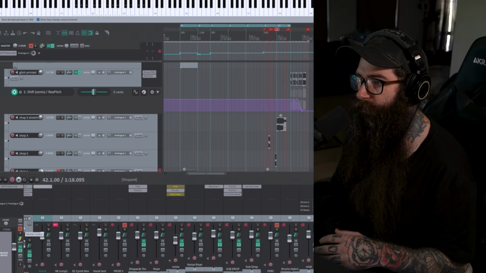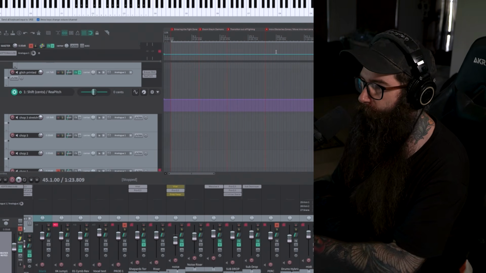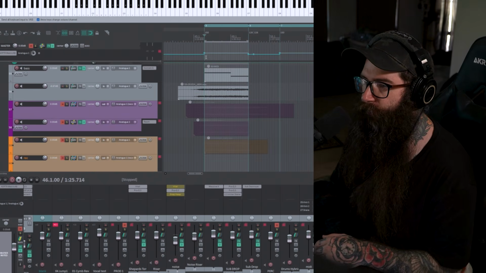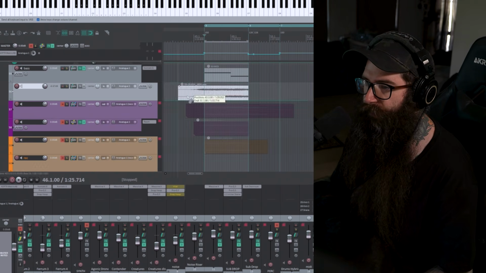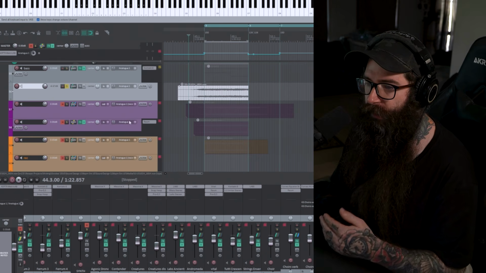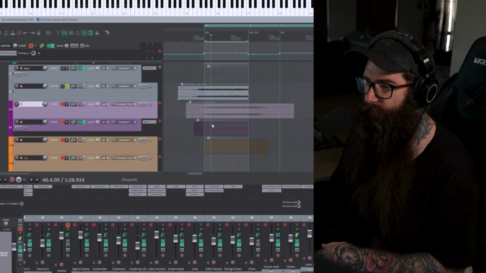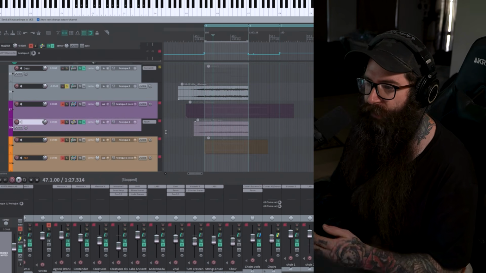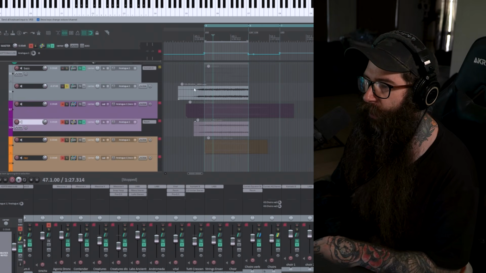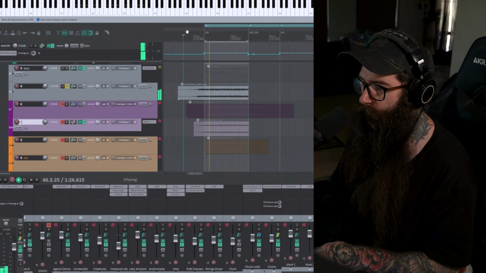All right, so that was the track there, and as you can see, I continued it on from the last one that we made. We'll start off with the start of the song. So this first bar here at the start, you can see I've got some printed audio, which is a print down of some plugins that I fed through here. I ran it through multiple stages of printing it, and it ended up making this effect.